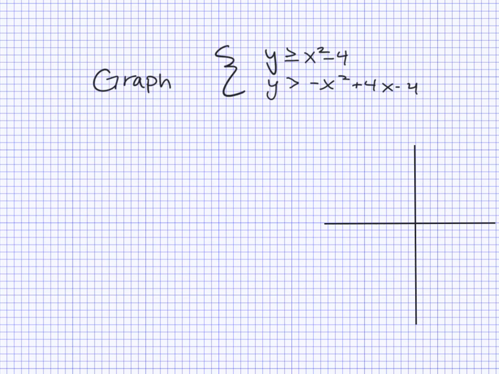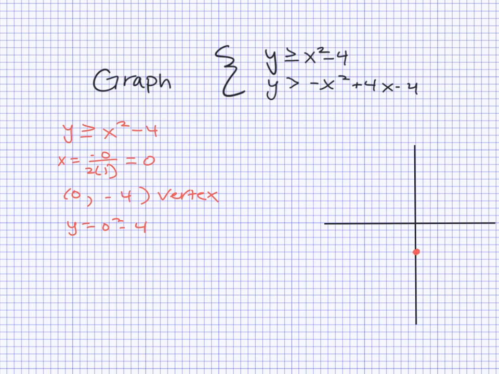Okay, so when you're graphing a system of inequalities, the process looks pretty similar. You're going to start by graphing each of the inequalities separately. And so when I look at this, I'm going to start by calculating the vertex. And so in that negative b over 2a, just like we did on the last problem. And so we get 0 as the x value of our vertex. And when I plug in 0, we get -4 as the y value of our vertex.